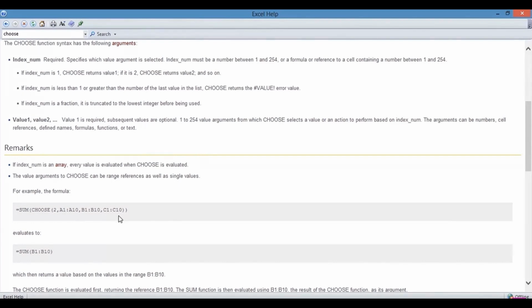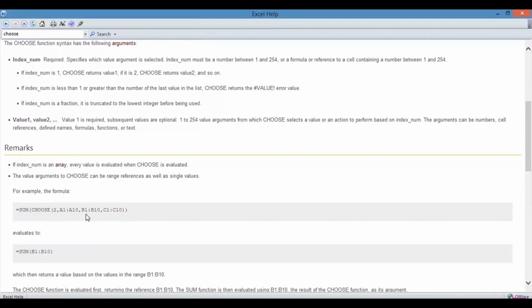You have to do this value from B1 to B10 also. So B1 to B10, this is your second value. You can do it with your second value with the SUM parameter. So the second value is B1 to B10. Here you can see B1 to B10, and you can use this parameter to sum the particular value. So B1 to B10 is your total value. You can use this value on the basis of this one.